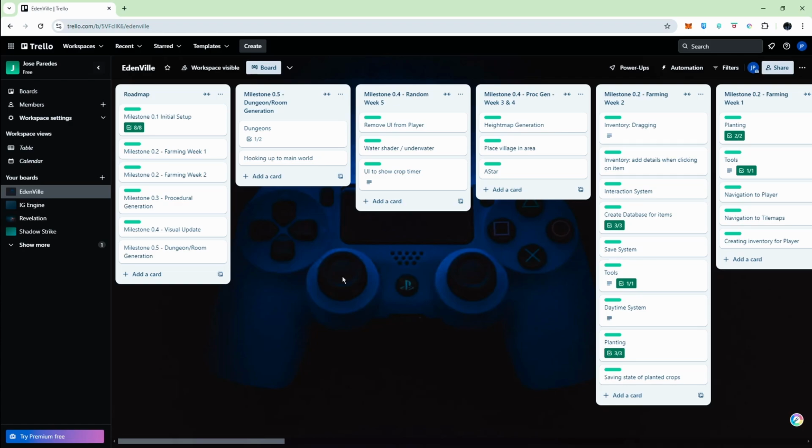And another thing that I added in here, basically one of the main things that I want to have working this week, is to be able to have the dungeon and the main world connected, so that when I enter a cave, it will load the cave, and when you exit the cave, it will load back to where you actually entered. That's something that I would like to work on this week. Cool. I would love to be able to enter caves and come out of it. That would be pretty awesome. I'm excited to have that in there.